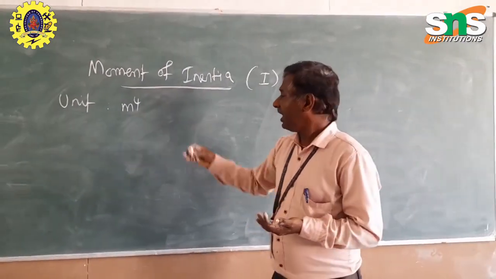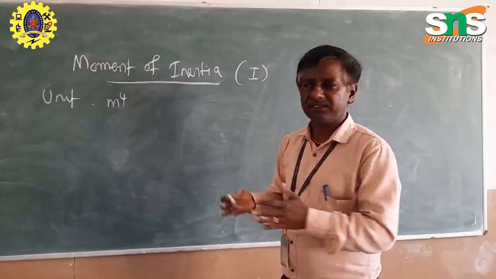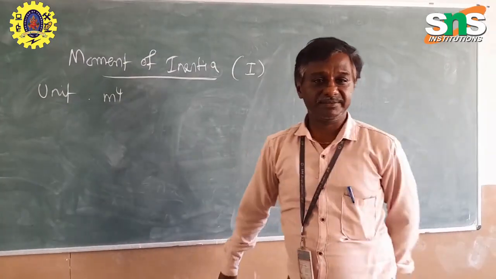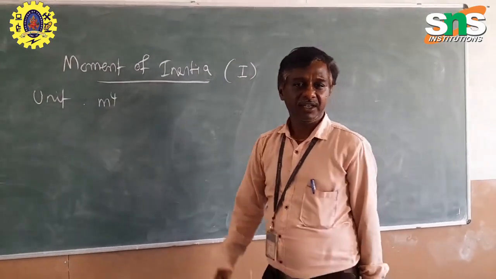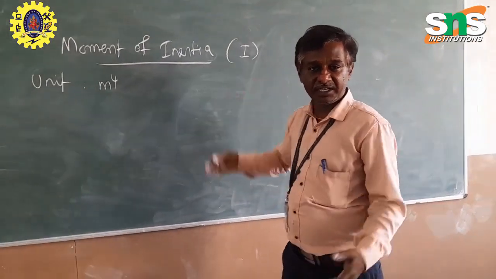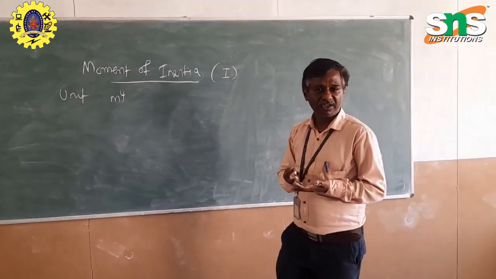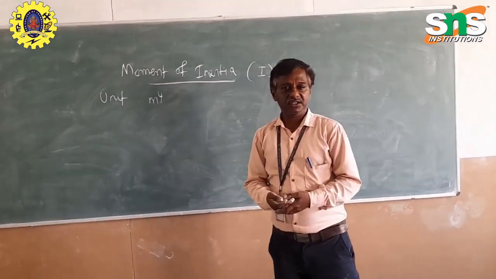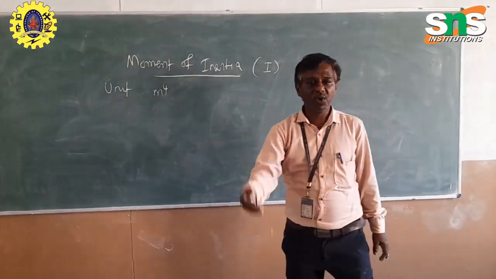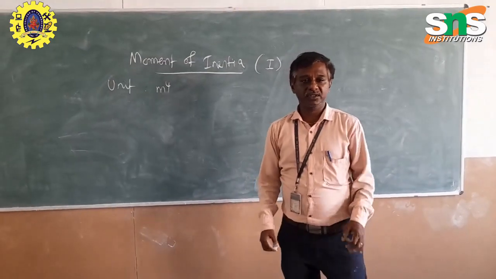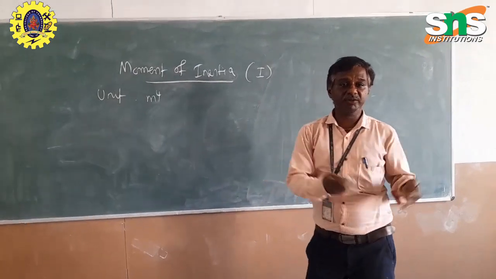How can we find the values for moment of inertia? Which parameter does it depend on? Does it depend on the material? Let's see. Or does it depend on any other properties like temperature, pressure, or any other energy? Is there a relation between moment of inertia and other properties? Definitely not. It does not depend on those kinds of properties.